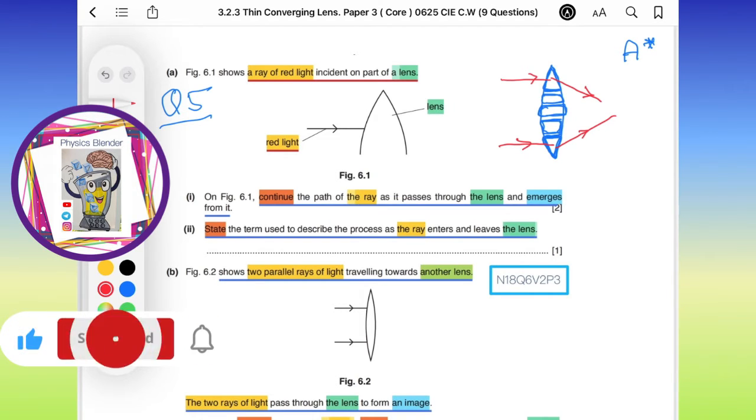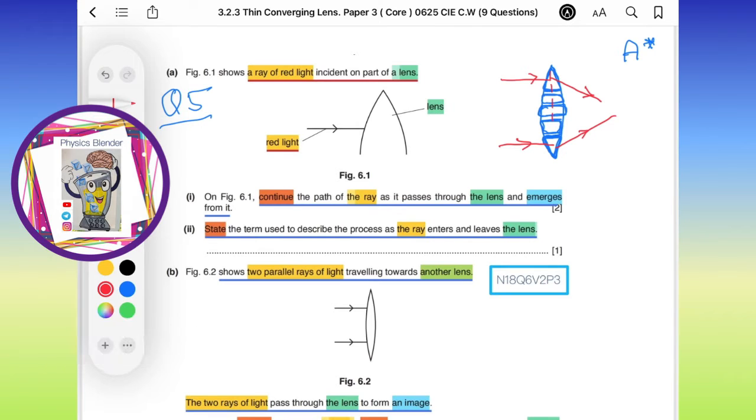Number 2, the midline is a construction line we usually draw in our ray diagram. We refract the light ray at this midline just for simplicity. But in reality, what happens? Refraction takes place at the boundary. So refraction takes place here at the first boundary, which is a part of the lens, and here you have also the second boundary. So rays will be refracted.